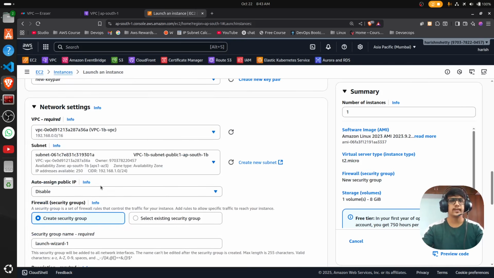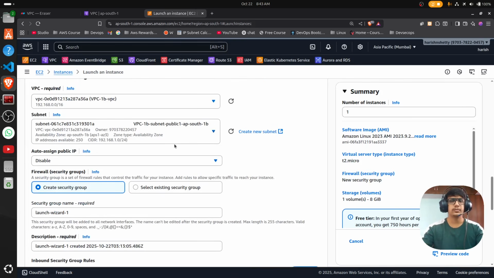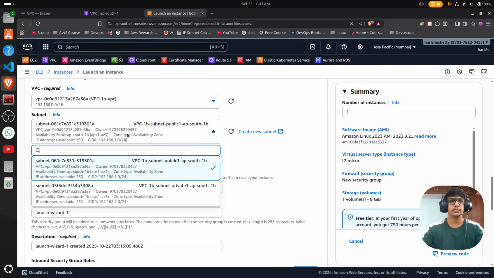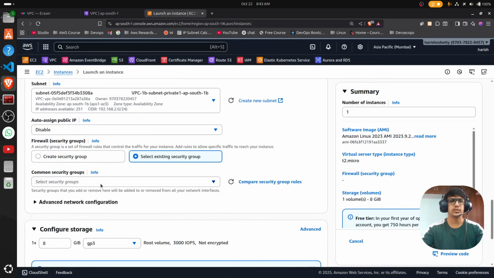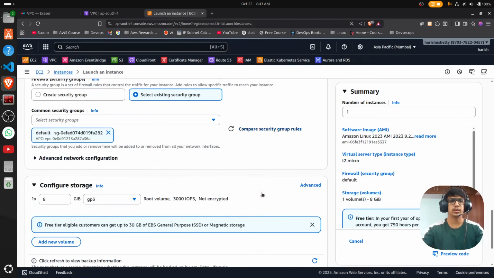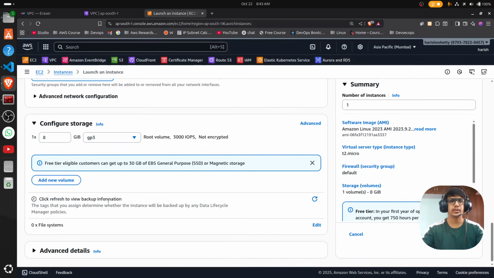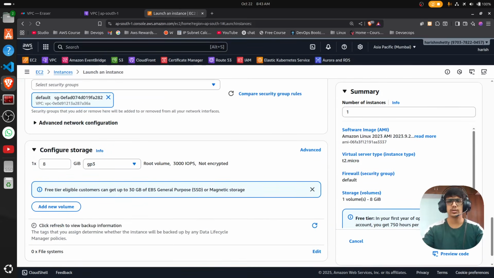Okay, and now select the private 1B, don't select public, and make sure you selected auto assign disabled and the existing key pair. Okay, the security group will be selected, done. Click on launch instance.